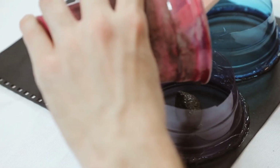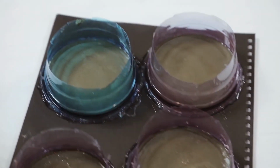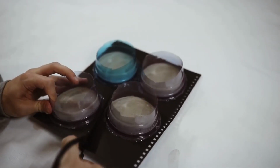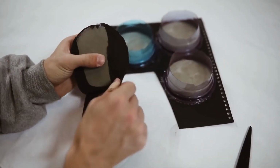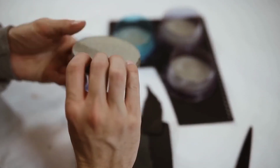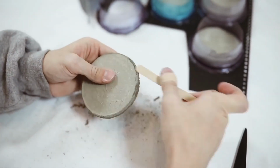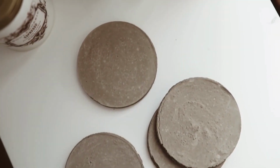So next what I wanted to do was mix up the concrete and pour it into the mold that we created. So you're just going to tap that in, making sure that you added enough hot glue around the perimeter of your mold to where the concrete will not seep out at all. Let that cure overnight, and once it is fully cured, you could basically demold your new set of coasters by pulling off that notebook cover, and this is what they end up looking like. You could sand the edges with a nail file or a little bit of sandpaper to give them a nice finish, and that's the finished project.